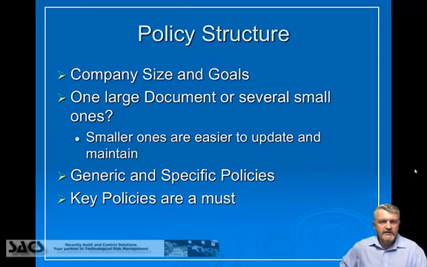Finally, for this section, the policy structure, we need to look at a company's size and goals. Should we have one large document or many small ones? Small ones are definitely easier to update. However, you have the issue that you might have to refer to other policies, and you have to be really careful of that. You can get generic policies and also specific policies, depending on if it's a government environment or military environment. You might have specific policies that are dedicated to that environment. And key policies are a must.